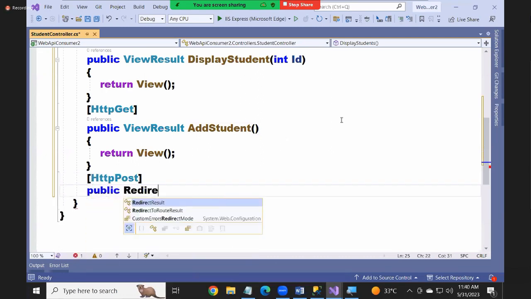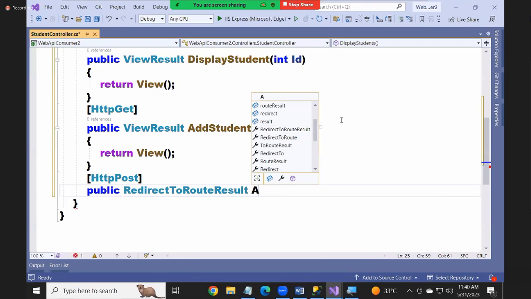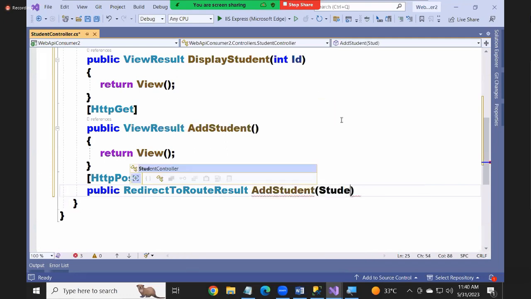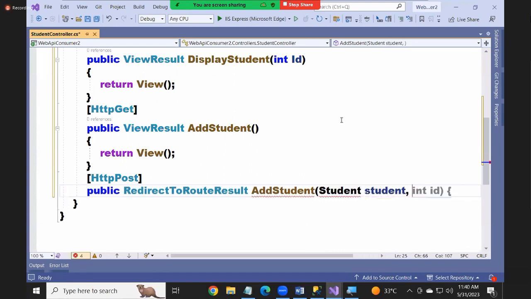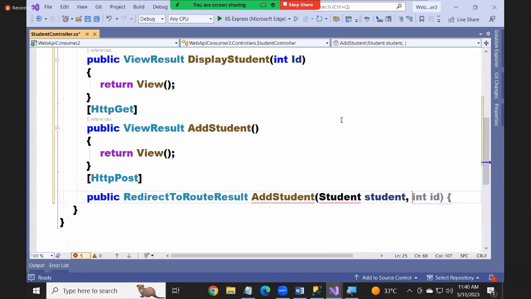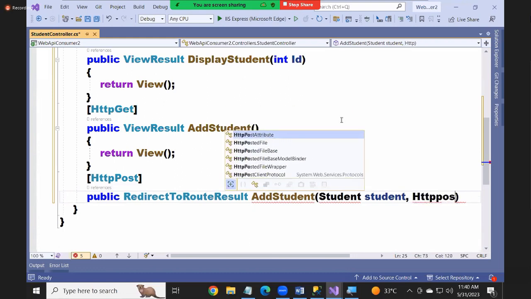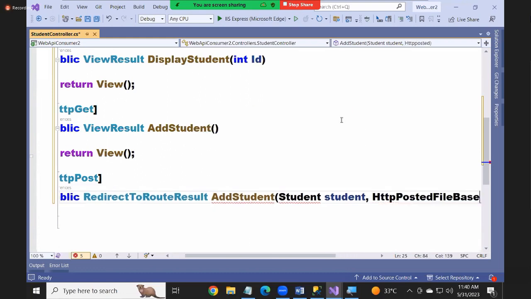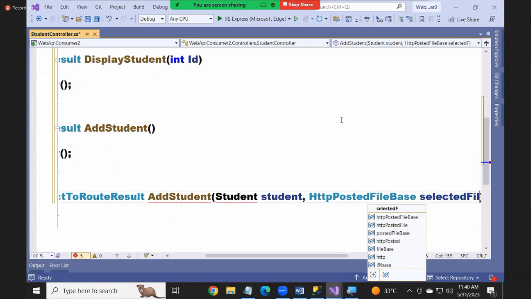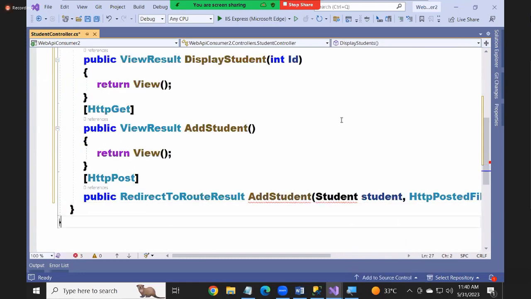Public RedirectToRouteResult AddStudent. First parameter Student. Second parameter HttpPostedFileBase, selected file. We will fill in all the code.